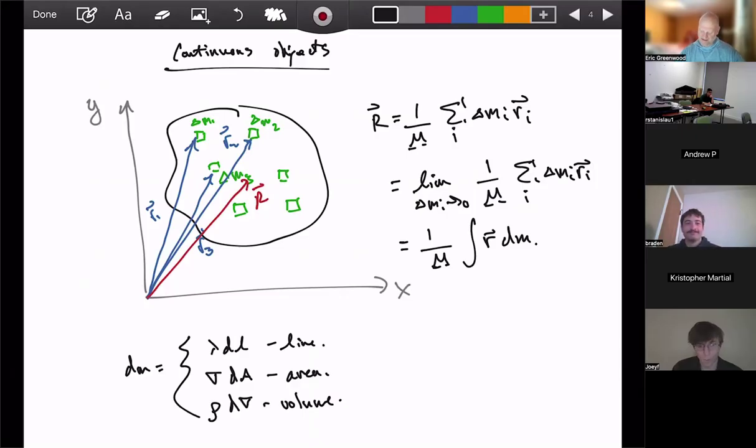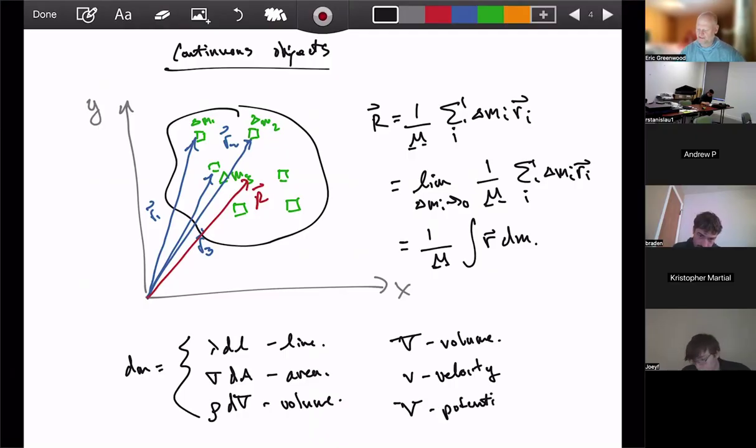It's okay. Let me make that look like an actual dV. There we go. So for those of you who have not had me in the past, I usually write my volumes this way with the unibrow on top. So that's to distinguish it from things like velocity. So I'd write my velocity this way. And for example, if we do magnetic, then I would write my potentials this way. So just that way, when you're looking at your notes, you know which one it is that you're actually talking about. So we know each one of these guys.